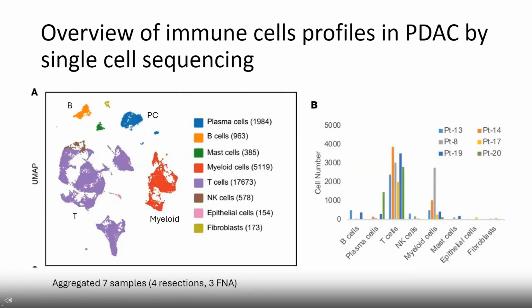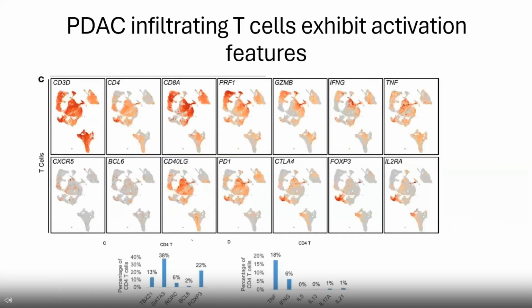You can see the colors indicated. We see a dominant population of T cells, followed by myeloid cells, and we do see an appreciable proportion of B cells and plasma cells there. On the right, you can see the distribution in individual patients. Again, you see some variation, but generally we definitely see a dominant population of T cells and myeloid cells. This population detected by single cell sequencing generally agreed well with what we saw earlier by flow cytometry. So we decided to move forward with phenotypic analysis of those immune cell populations.